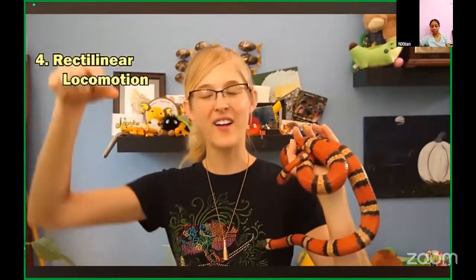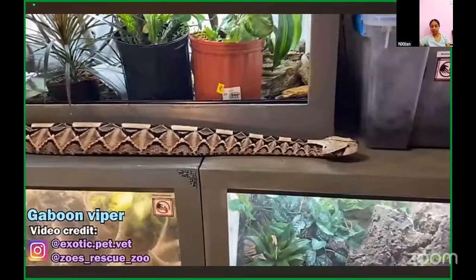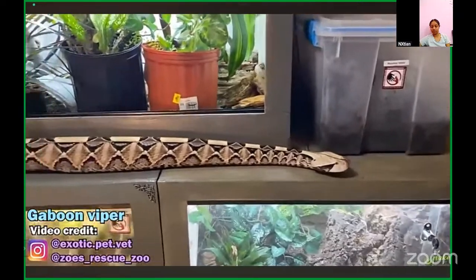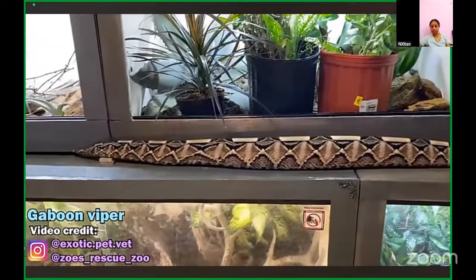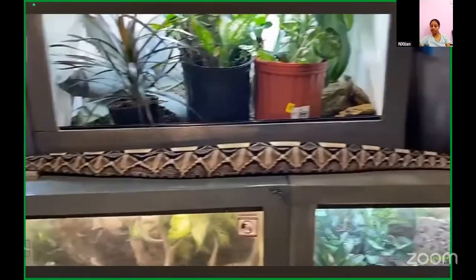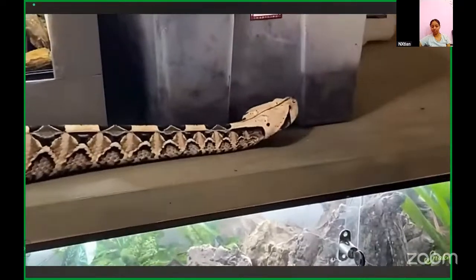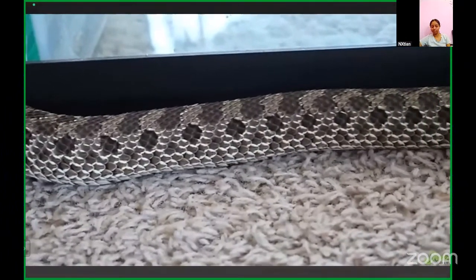All the while, their dorsal skin, or the skin and scales on their back, is staying in the same spot, holding the spine in the same position, so it's basically just slowly moving forward thanks to all the movement of the belly skin below. And this is a very repetitive process. It's happening at a pretty quick rate. The belly skin is moving forward, anchoring, the body pulls forward, and then it's reaching forward again, anchoring, the body continues to pull forward, and it's just this one continuous yet very smooth motion.